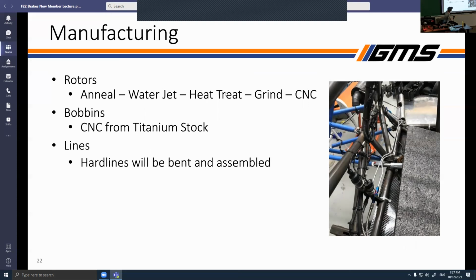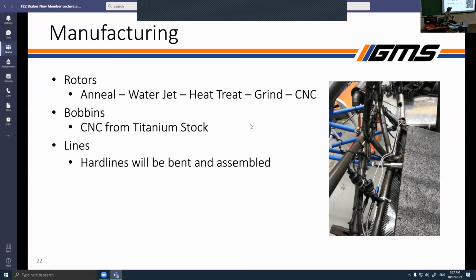And then we used to have one of the professors here heat treat it. We've moved to a sponsor that does that for us and then grind it to the thickness that we want. And then we bring it back here and we CNC the finishing passes on all of the edges, as well as some of the manufacturing pieces that need to be CNC'd out. I think I have a picture of that. I'll show you that in a second.